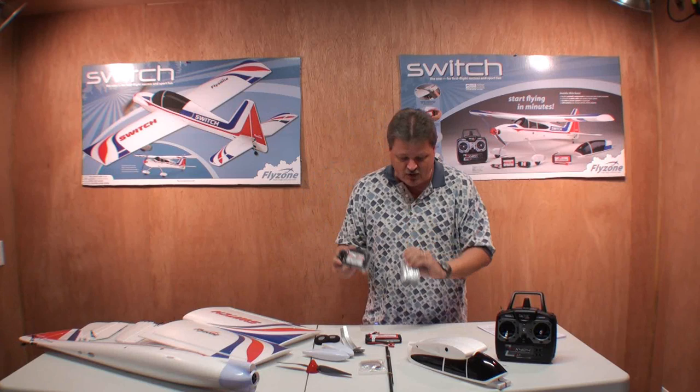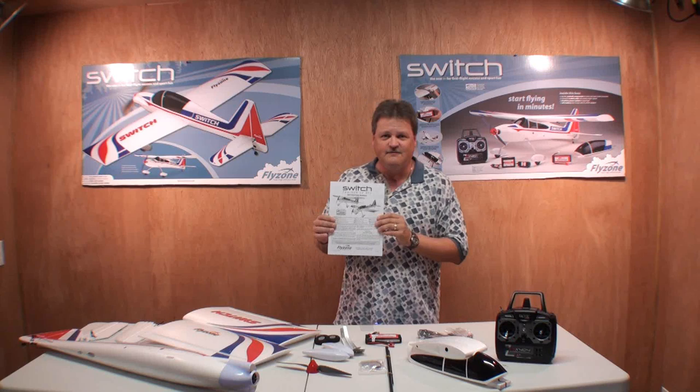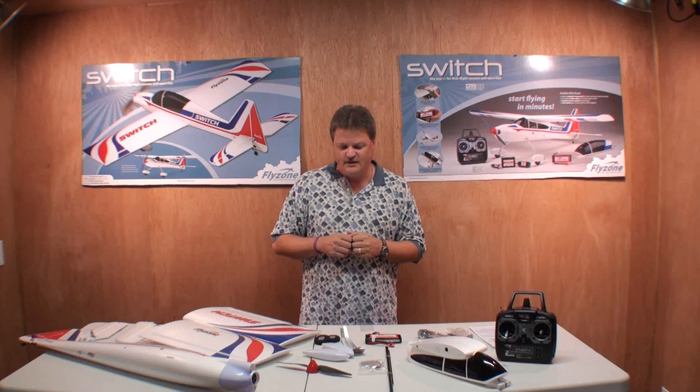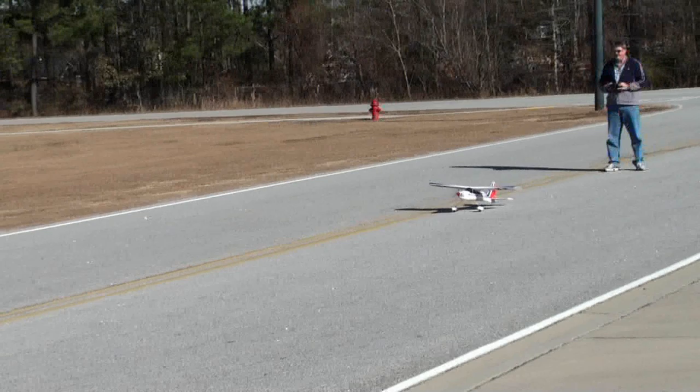Kudos to you — this is a big plus for this plane. Also, you shouldn't leave out the manual. You should read the manual before you go out to the flying field and make sure you've got everything set up per the manual with all the throws. That's pretty much what comes in the box for the Switch RC Airplane. I'm going to assemble this thing off camera as the high wing trainer first, then we're going to go to the flying field and give it a shot. While we're there, we're going to swap it over to the sport model also.